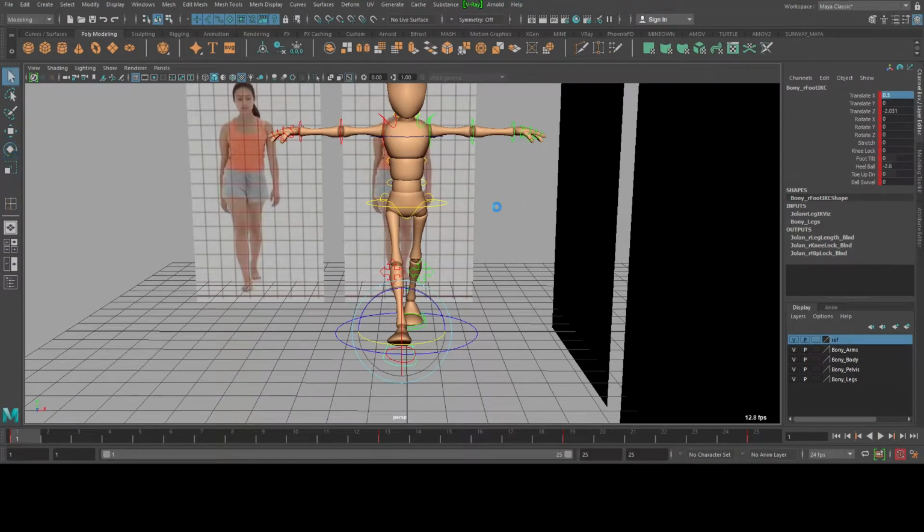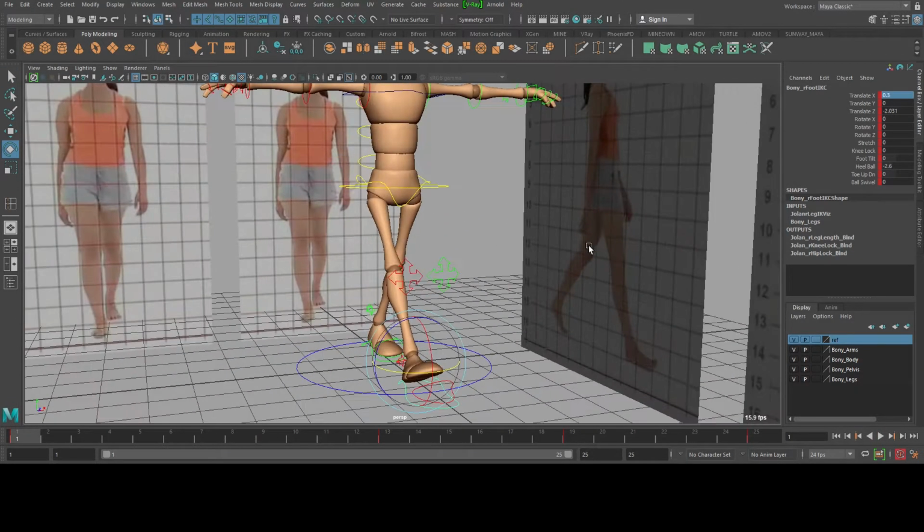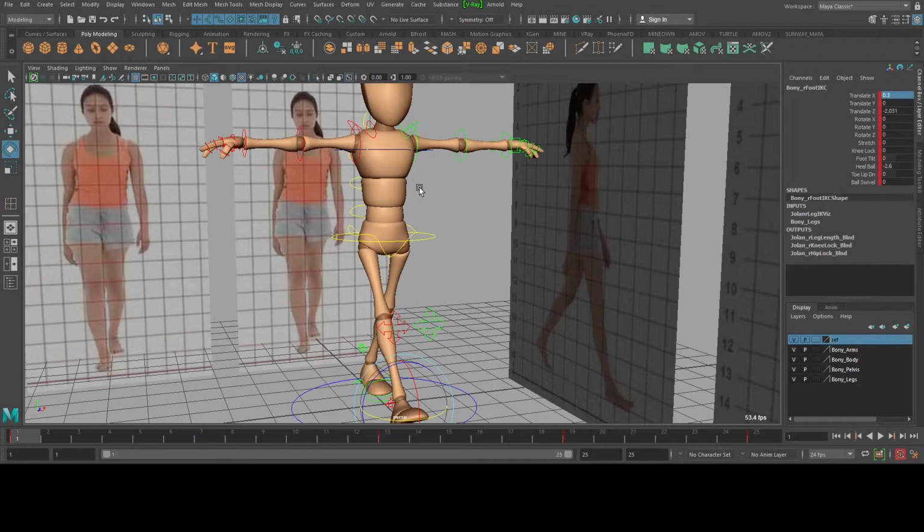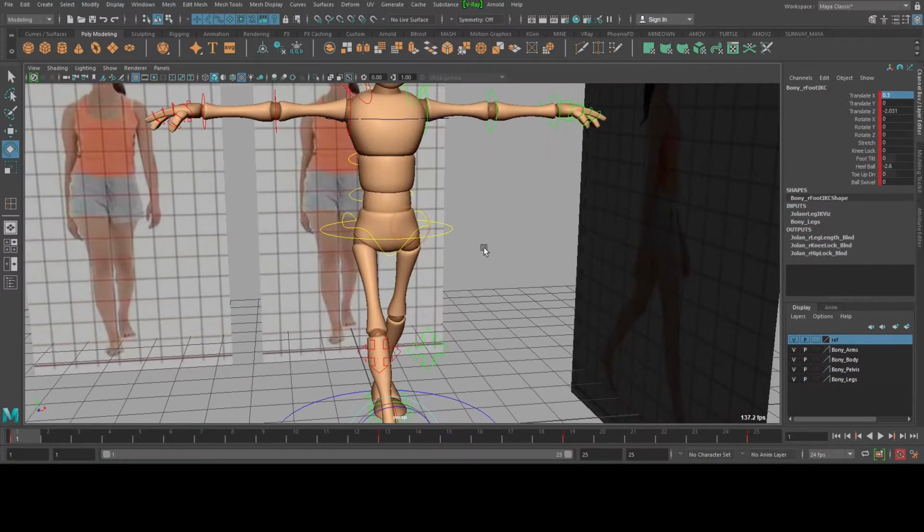Okay, if you have learned from my tutorial about the standard walk cycle, this is a little bit different, where up to this point we would get onto the hands and stuff. But because we're creating a female walk cycle, the most important part to get right is the hips. The hips take up a big percentage of it.